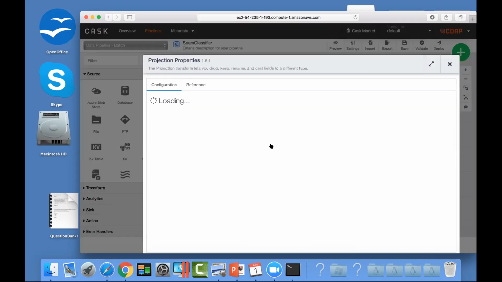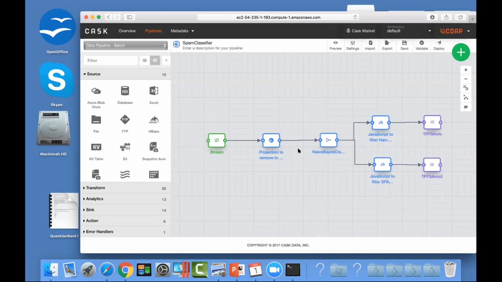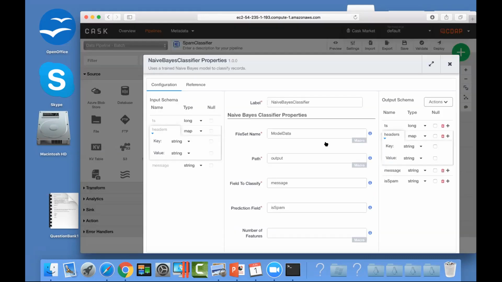The next part over here is the projection. So I'm just feeding it through drop. So I want to drop the timestamp and header. This is doing nothing but simply dropping the timestamp and header. So in the output, you still specify timestamp and header over here. You don't have to leave these out. It allows you to, but you don't have to because we're already dropping it. That's the second one.